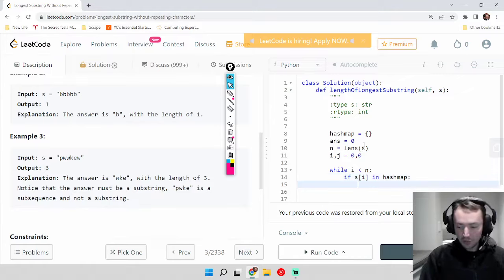If it is in the hash map, basically we want to update j to be the starting position of our new substring, because we're starting from a new starting position for the substring.